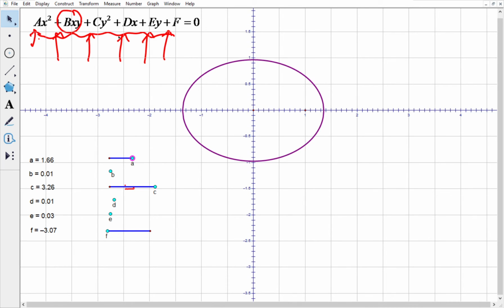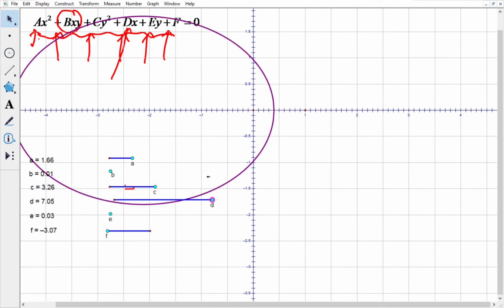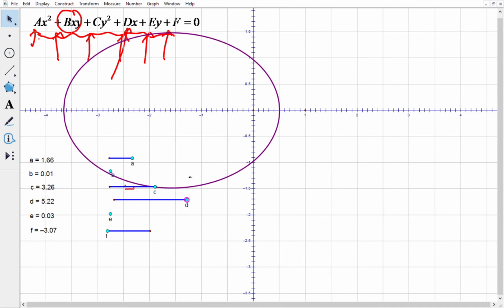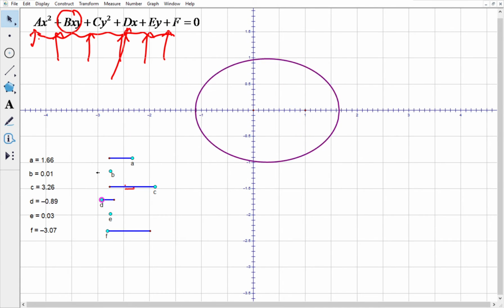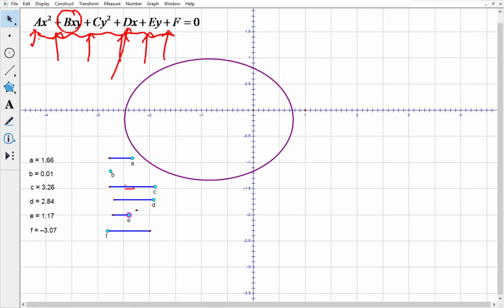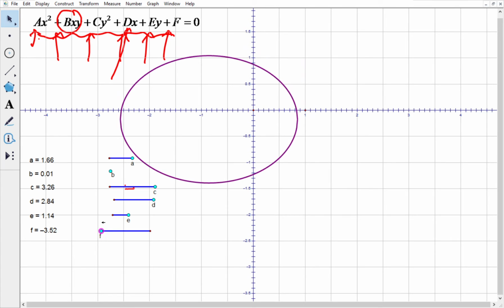So then what does the coefficient of the x term, this D value, do? What the D value does is shift it off center. Whenever you have an x term, you have to complete the square, and that shifts it off. But it doesn't just shift it, it also changes the size, because whenever you complete the square and add that constant, it also changes that F value. So that shifts it left and right and changes the size horizontally. And then E is going to shift it up and down, and also change the size. The F value straight up changes the size of it. Whenever it's really big, that's the F constant.